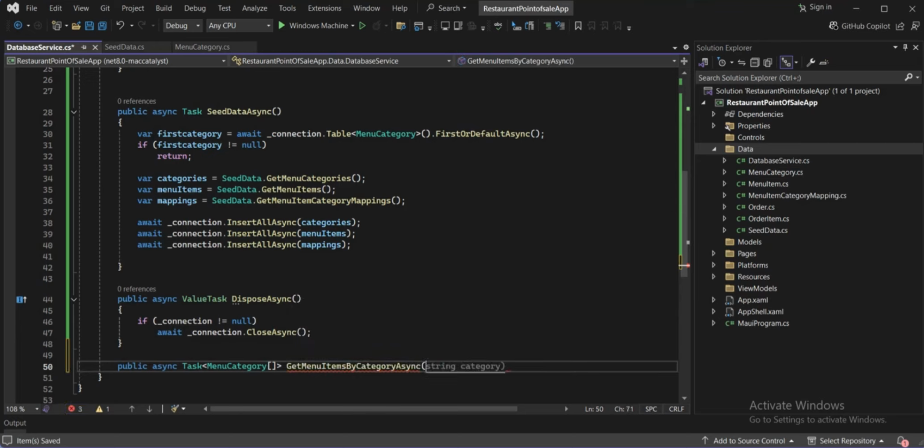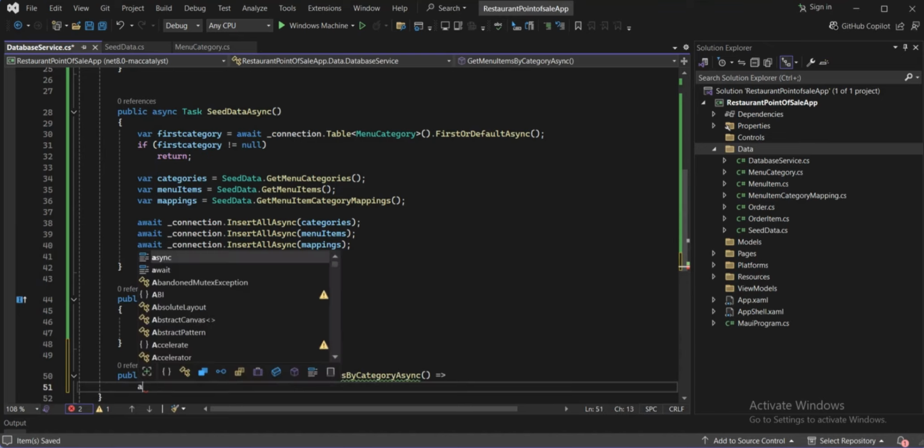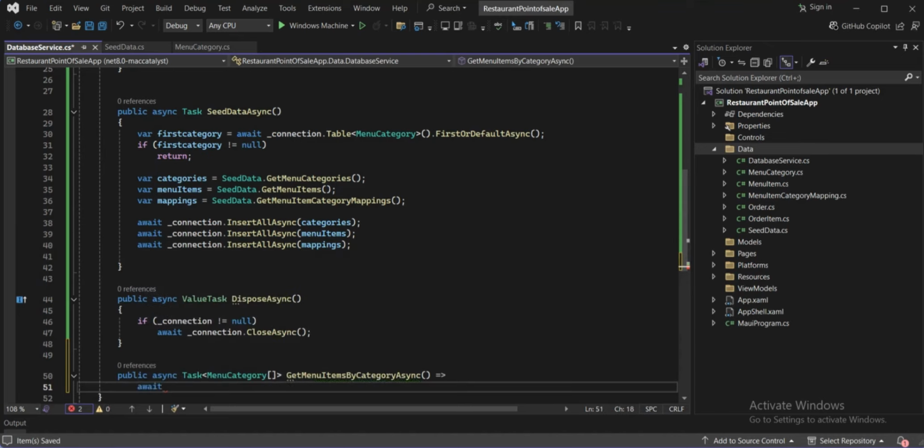We are creating this to get all our menu items by category. So if we select the beverages, all the drinks will be shown, and if we select the meal, all the meal food items will be shown in our POS application. For that, if we are using async, we also have to use await. So we will use connection table async. It will be a menu category, and to array async.